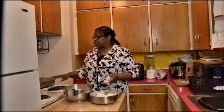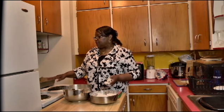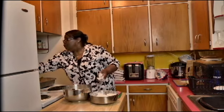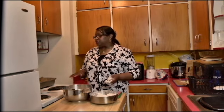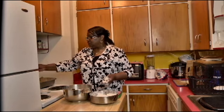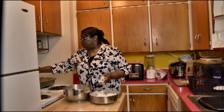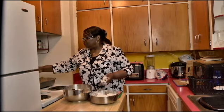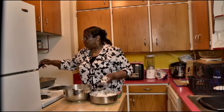This is peanut oil. I use peanut oil today just in case — normally I would use Crisco. Your heat is going to be higher when frying chicken. You don't want to fry it on a real low heat because instead of the oil sealing the outside, it will seep in through and land in the middle, and that's what really makes greasy chicken. I really don't like greasy chicken or greasy food. I got it on a higher temperature and it's just doing good. It's getting nice and crispy — that's the way I like it.